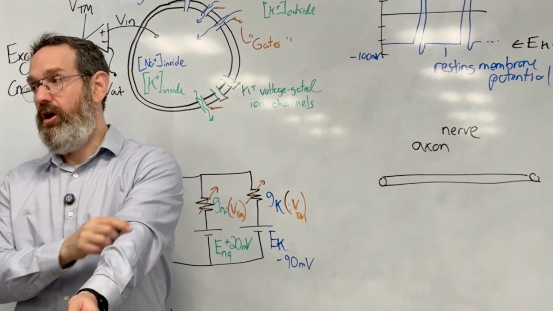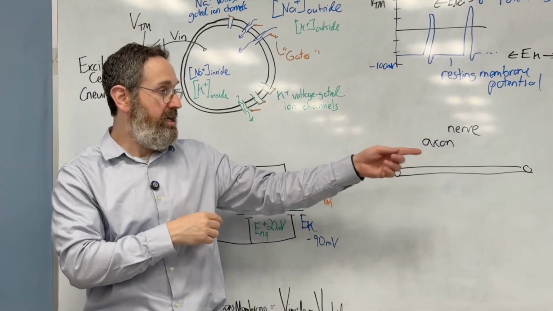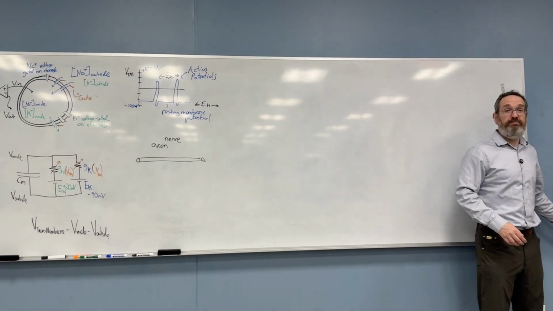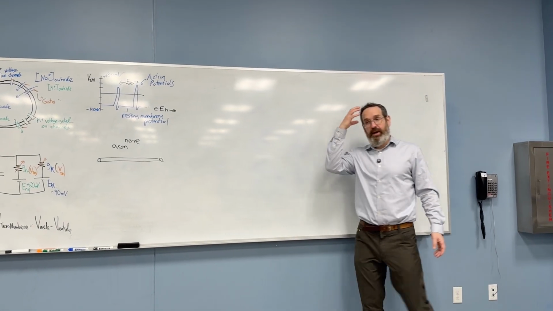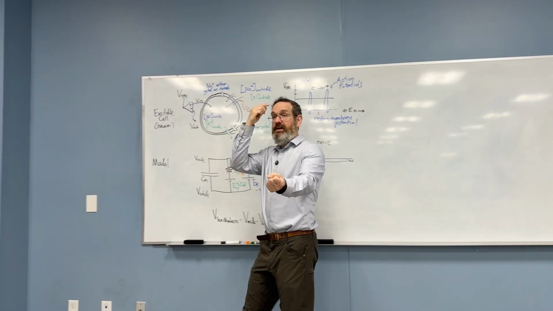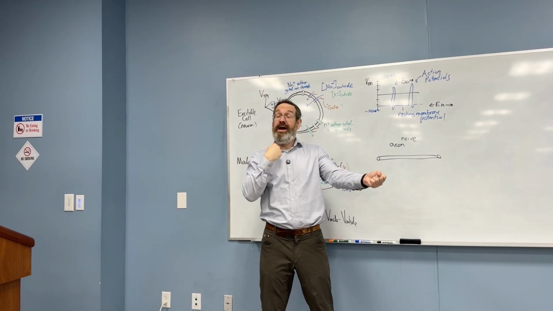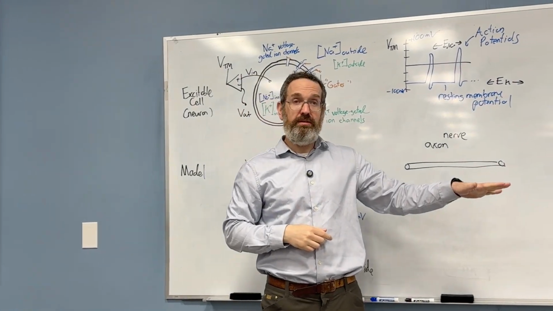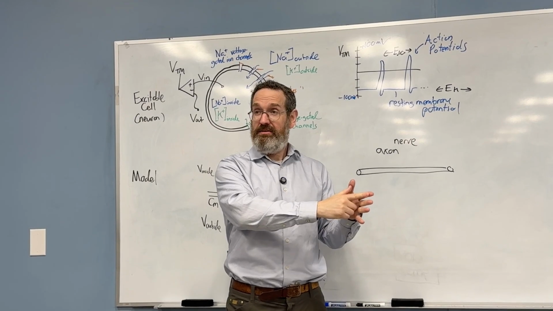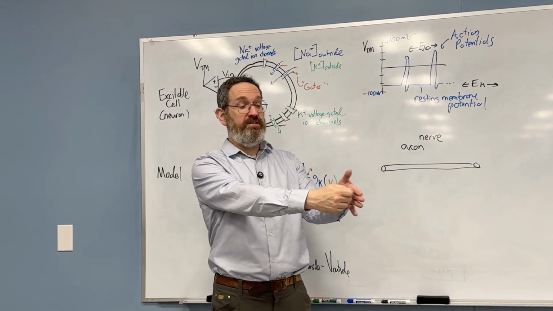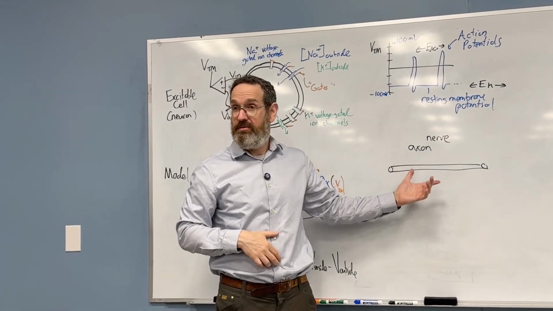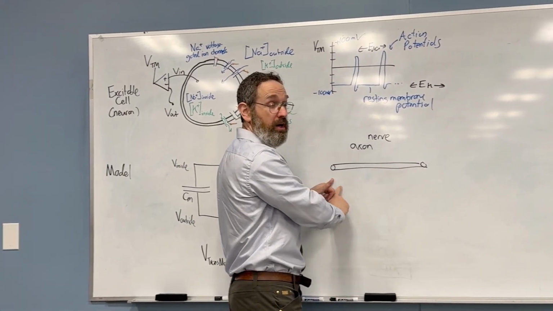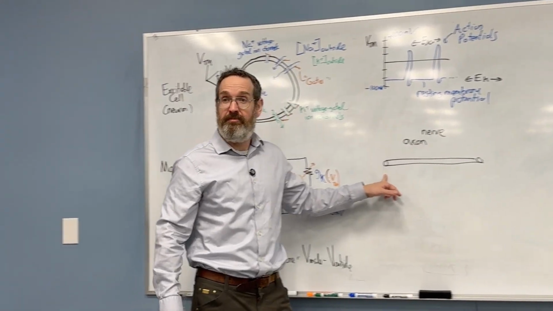It functions a lot like any other cable that you might see around, right? It transmits information. So when my brain tells my arm to constrict, that information is transmitted as an electrical signal this way. And if I touch something and I start burning my hand, that information is also transmitted to my brain along these axons, right?